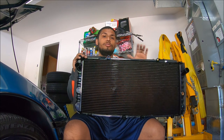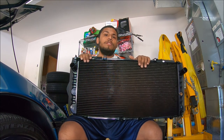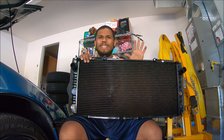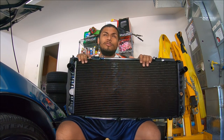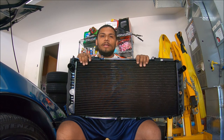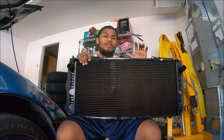Aside from some minor fitment issues with the fans, the OEM radiator is a little bit more expensive than a Mishimoto one. I think the Mishimotos are like $260–$275; this one on Prime MR2 I think was like $325. I decided to go with an OEM radiator because they work really, really good.